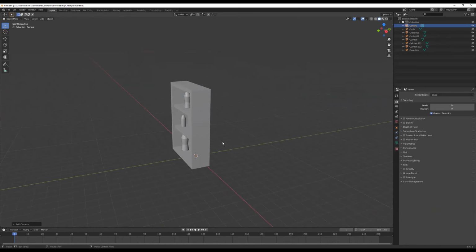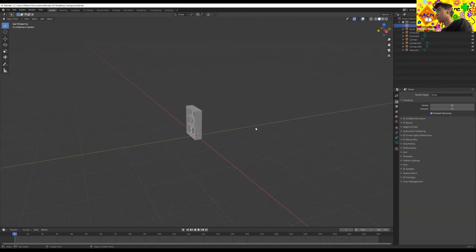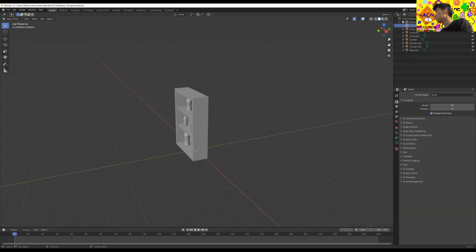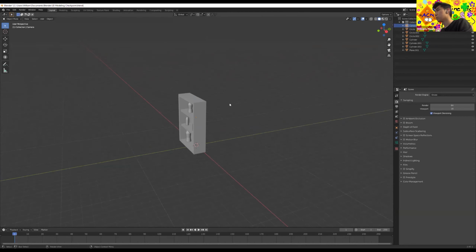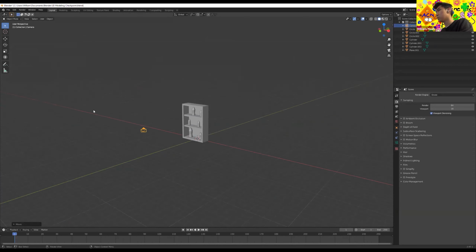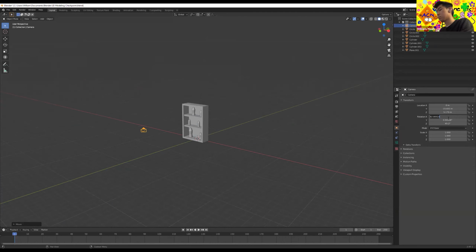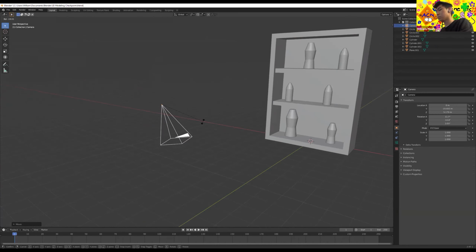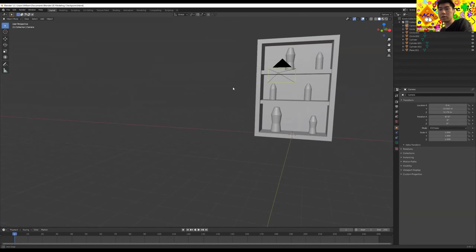And using the same tools from before, like G for grab, we can move that camera to where we want it to be. I'm just using grab, rotate, and scale to move.